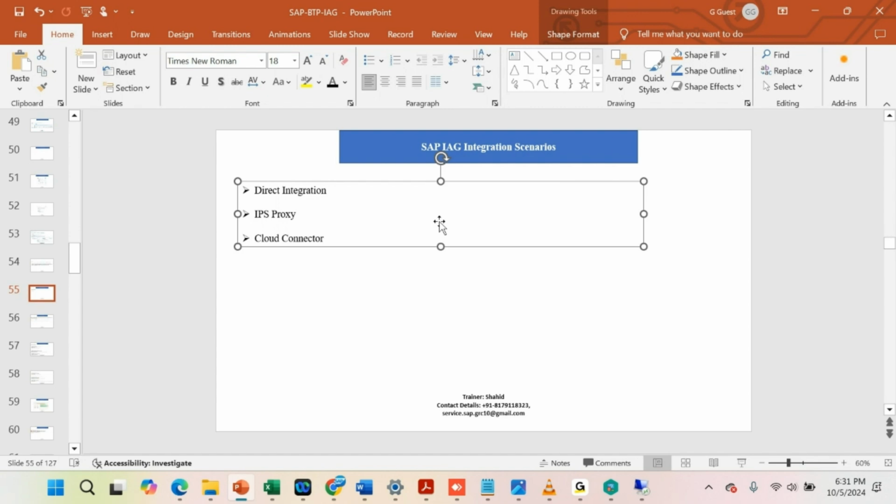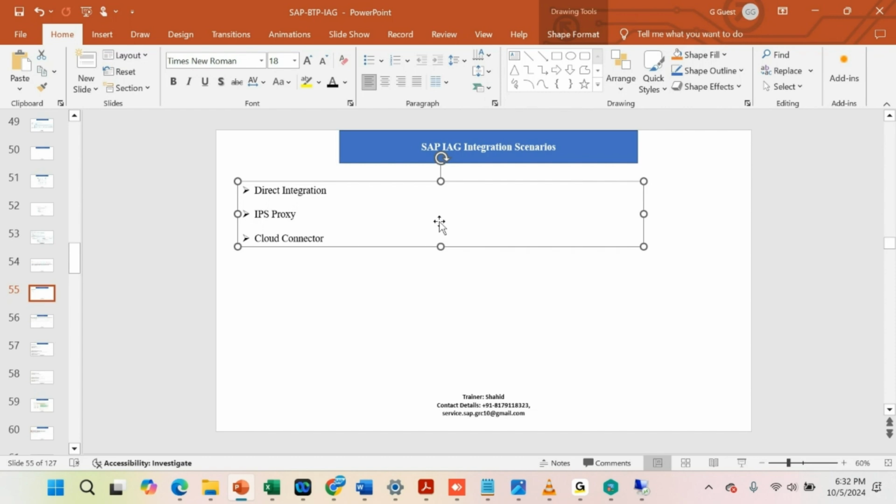I want one identity to be provisioned in Ariba. So we need to configure the IPS. I will show you how we can configure it. You are going to perform all the activities in the IAG itself. The request will be initiated, and the request goes to the IPS proxy, and the IPS proxy will provision your identity. Understood?